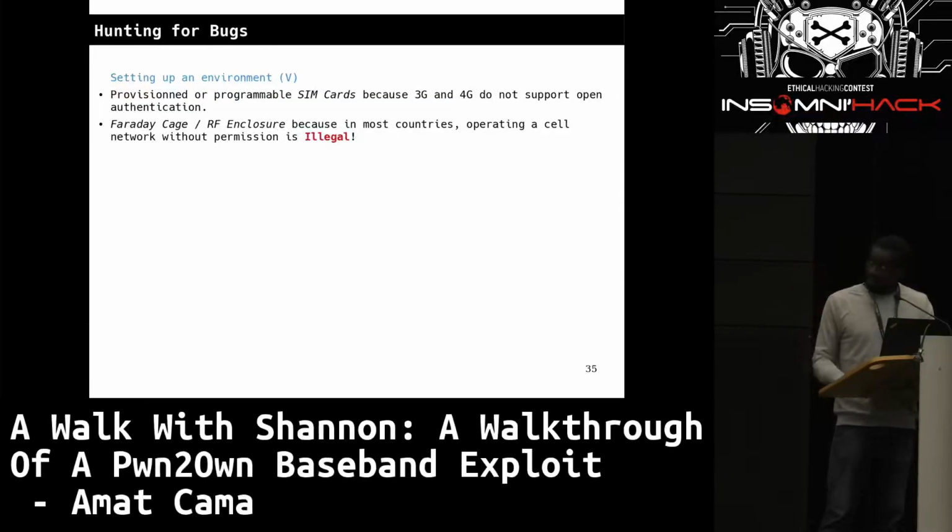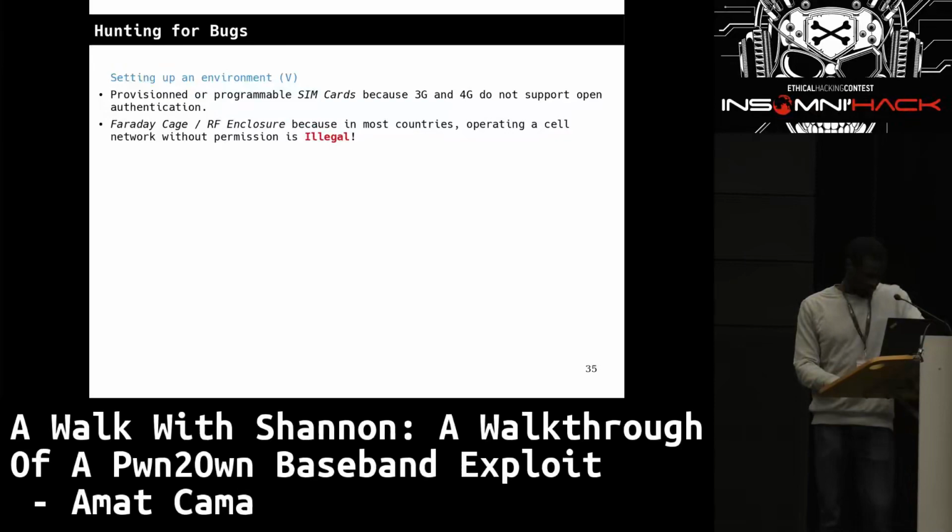Also a Faraday cage or RF enclosure, because it's illegal to run a cellular network in most countries. So don't do it. Another note about SIM cards is that, for GSM at least, if you have a SIM card that you've programmed to match your custom network, it's going to be easier for the phone to connect.